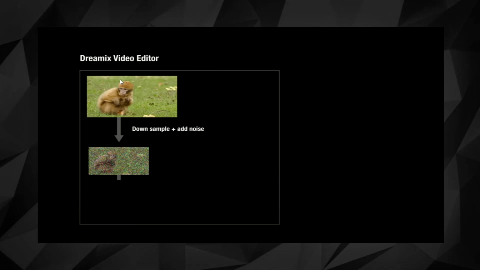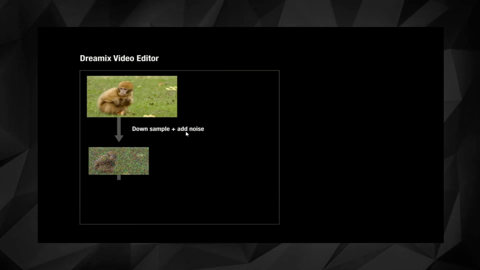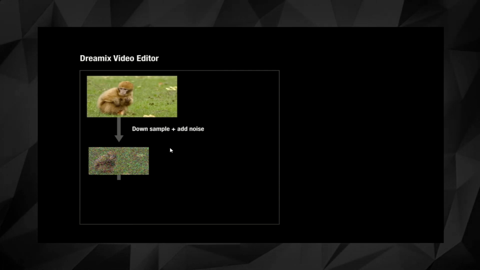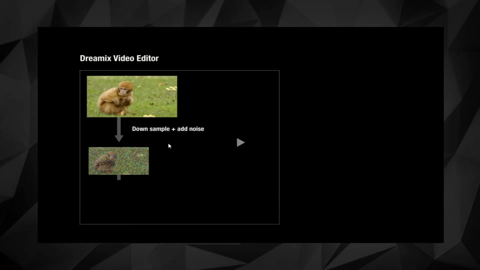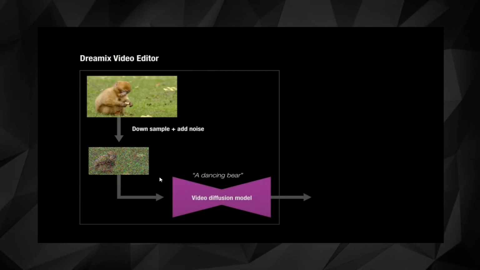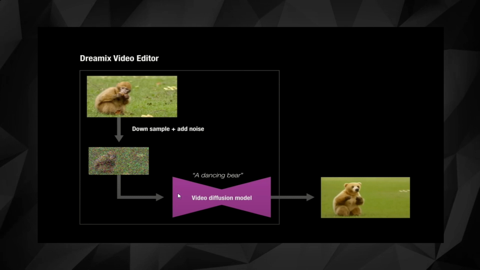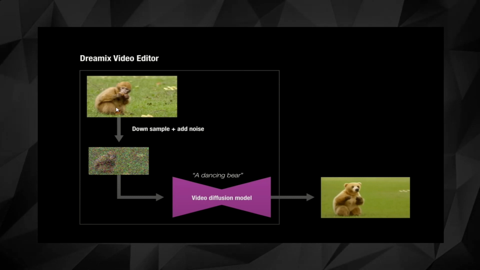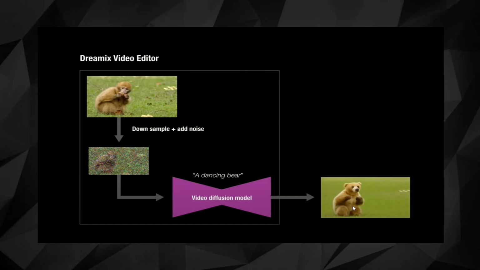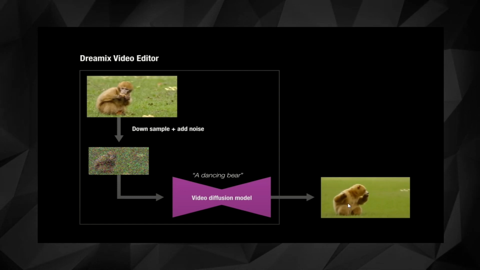In a recently published research paper, the tech giant explained the step-by-step process of using this AI-powered software, and after analyzing some of the demonstrations, we can conveniently say that the hierarchy at Google really means business. In the very first demonstration, we see how Dreamix converts the eating monkey on the left to the dancing bear that you see on the right side of the screen.